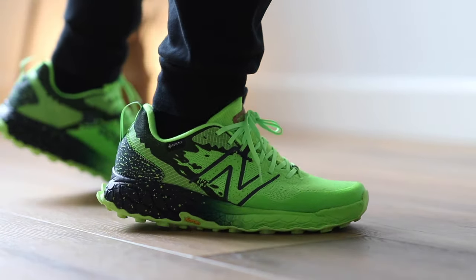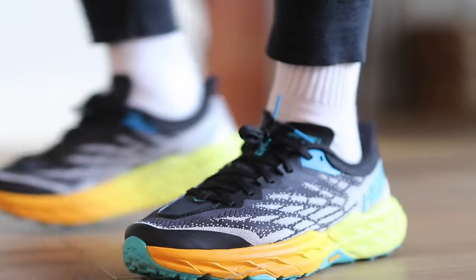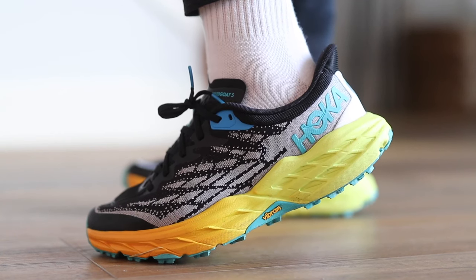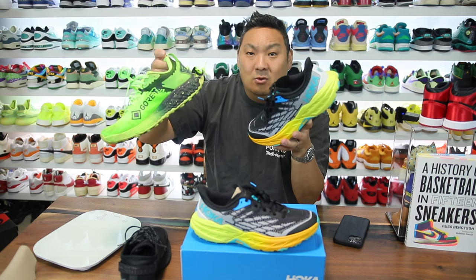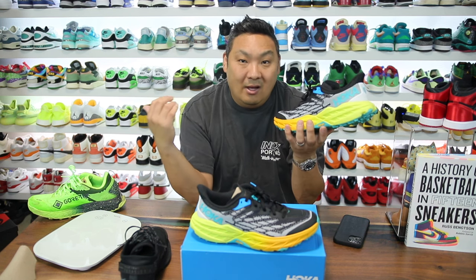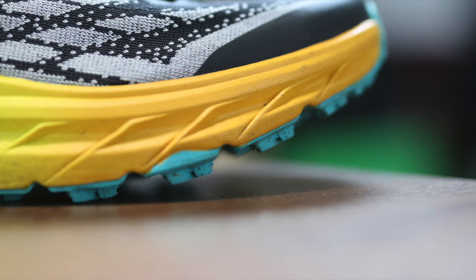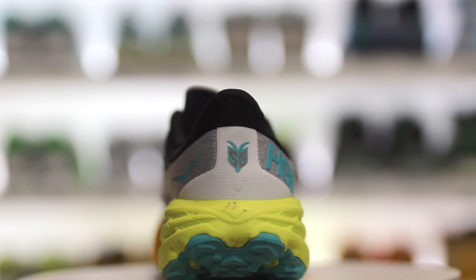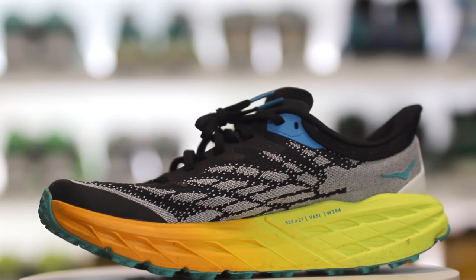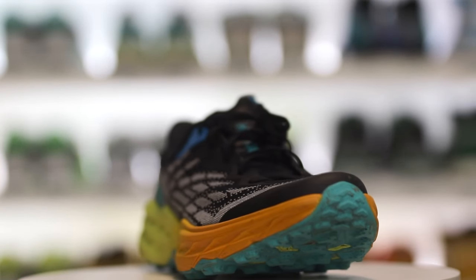If you like the Nike Pegasus Trail line or the New Balance Hero line, I feel like the Speedgoat 5 is good competition and offers a lot in the package. The only thing I don't really like is the tongue construction — it's my least favorite part compared to the other three pairs. But the midsole and outsole are really quite nice. The Hero V8s are coming out soon, so it'll be interesting to compare them to these Speedgoats. The overall style looks really nice — a bit sleek. The heel horn might stick out a bit much for some, but the tongue is the one thing I'd recommend making a little taller and softer.